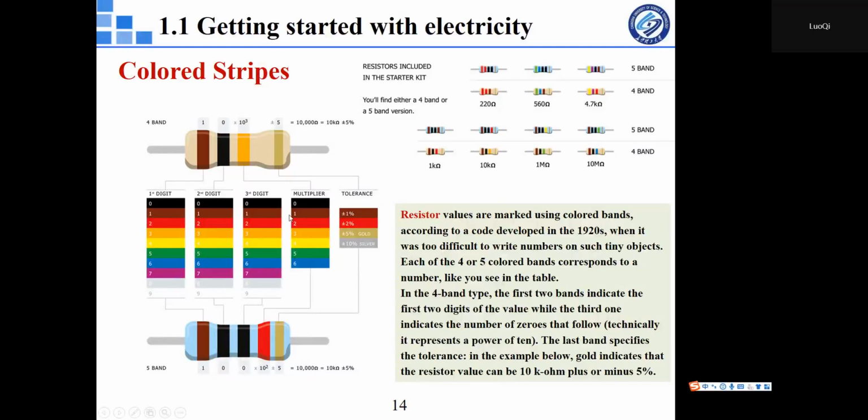Each of the 4 or 5 colored bands corresponds to a number, like you see in the table.